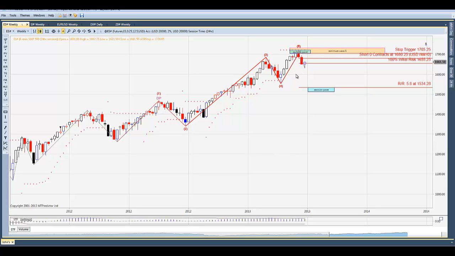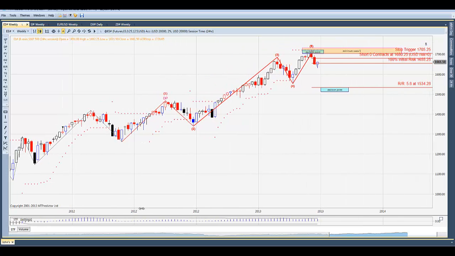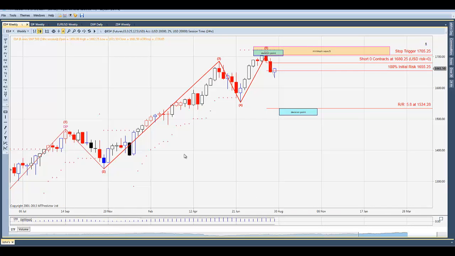The Board of Governors looks like they are in favor of tapering, but a horrendous new housing sales report came out at the end of the week, and the market kind of bumped up here. You can see we closed the week with a blue buyer's candle, so we had buyers overcoming sellers by the end of the week. And so we'll have to see now if this gets follow through.